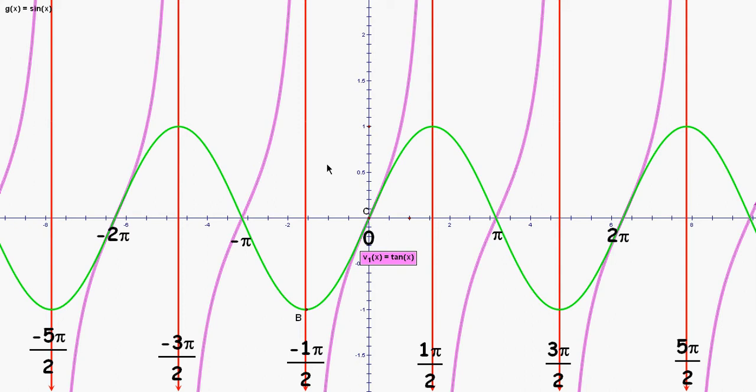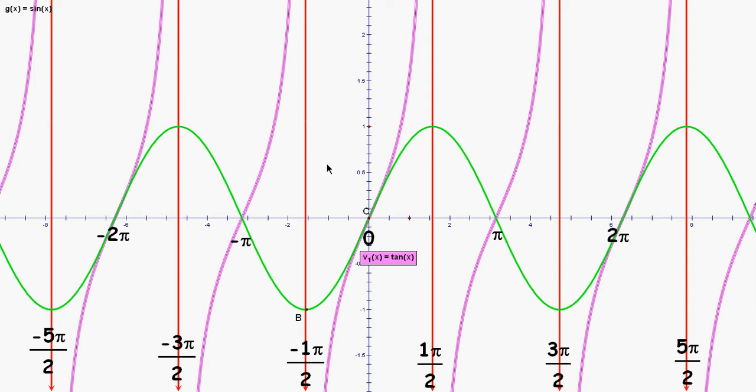Note also that the tangent and sine functions intersect at the x-axis at intervals of pi. Negative 2 pi, negative pi, 0 pi, 1 pi, 2 pi, 3 pi, and so on. So whereas the sine and cosine have periods of 2 pi, tangent has a period of 1 pi. So those are some important properties or concepts to think about as we look at this tangent function.